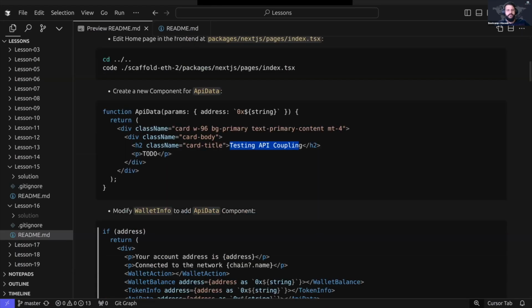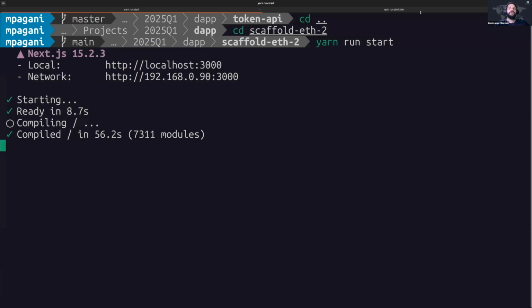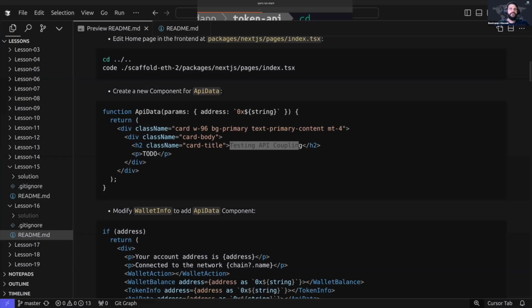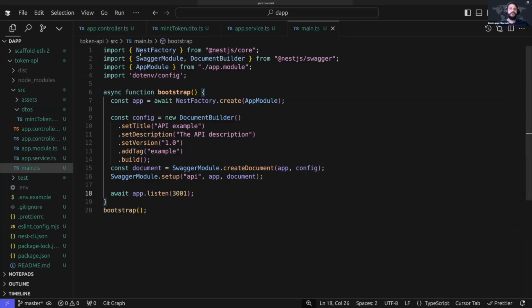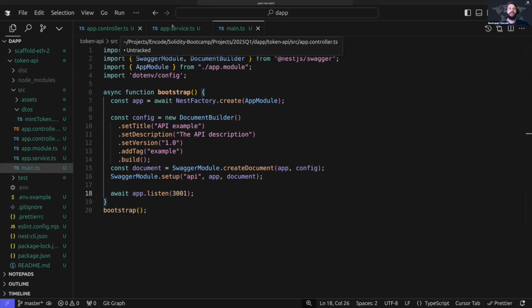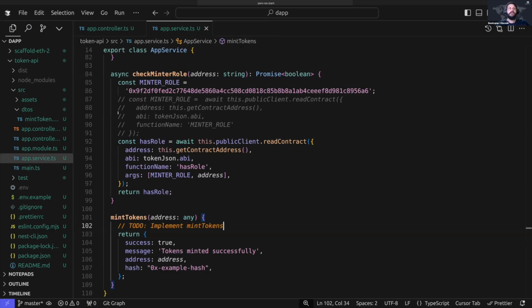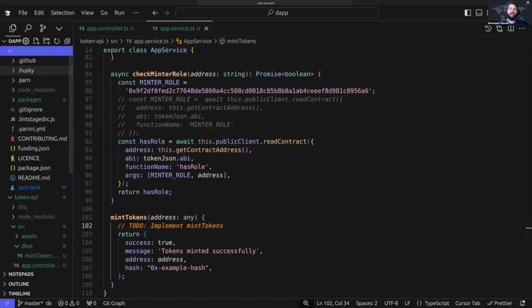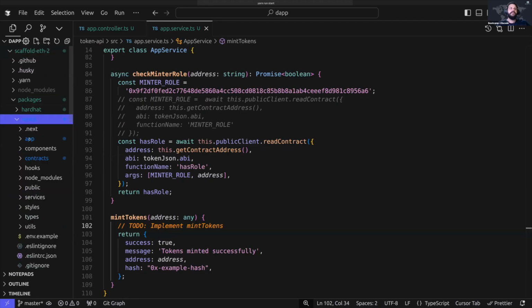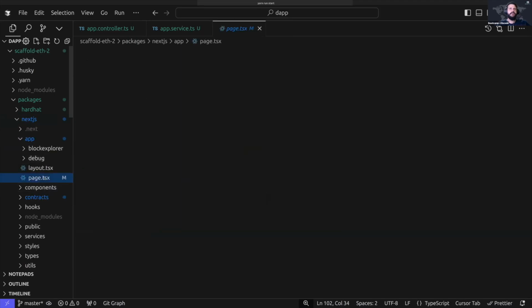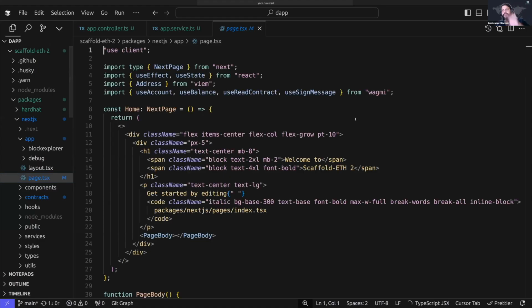Okay, let's go over that easily. I have those two things open here on my computer, front end and back end. And I'm going to navigate through those two folders here in my Cursor. Okay, so pay a lot of attention for you to know what is what. I'm going to keep the controller and the service open in my Cursor from the back end. And I'm going to open this file from the front end, from the user interface, package, Next.js, app, page.tsx that we were using in Tuesday's lesson. And we're going to edit both here. Okay.